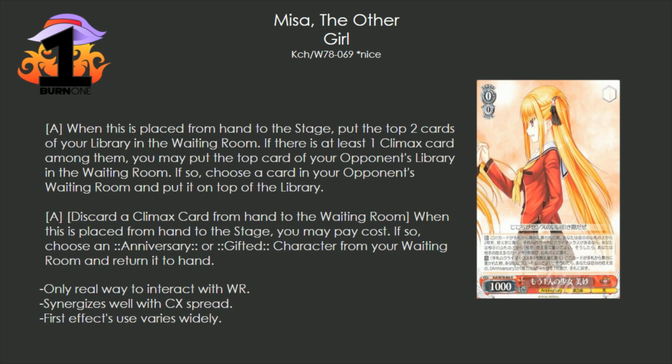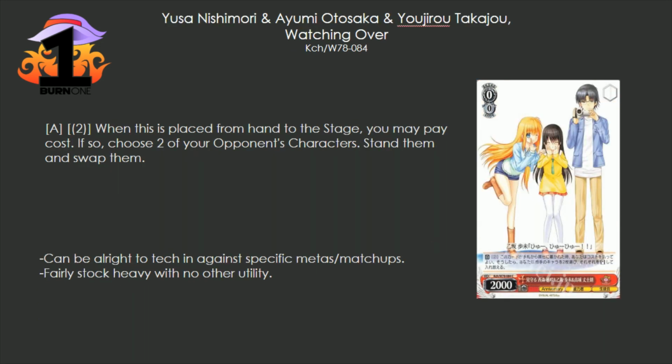The first effect can vary wildly, because sometimes you really don't want that mill. Like for yourself, you still have to mill. But at the end of the day, I think this still probably finds 2, maybe even 3 copies in most lists. Just because it's your only way to interact with Grave. Yeah, and your climax spread can be rough sometimes. 8 pants. Kind of rough. Climaxes, so that's good. All right.